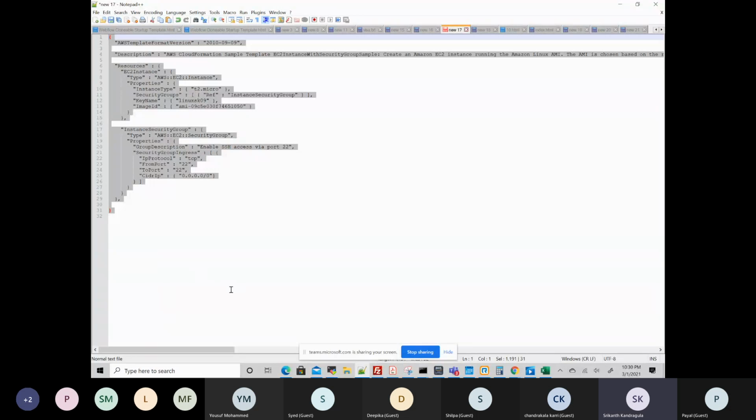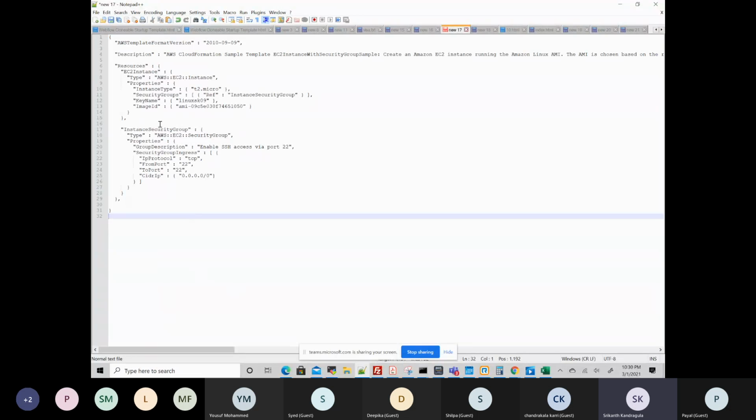And we create these instances. But if you can see here, there is nothing, just resources. Resources is what you are creating, either a security group or an instance. If you can see the red one that closes here, for EC2 instances, these are the mandatory ones: image ID, key name, security group, instance type, which is T2. So these are the important things.